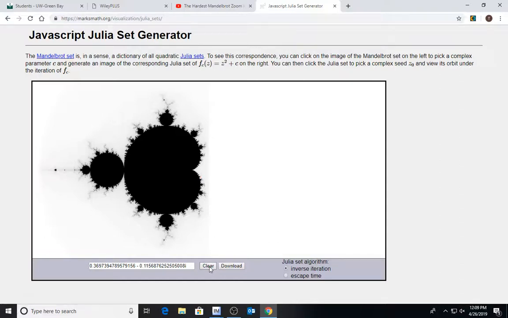So on a quiz, I would give you the two pictures and ask you, did the Julia set come from a point in the Mandelbrot set, or was the point that goes with this Julia set not in the Mandelbrot set? Okay, because every point in the complex plane has a Julia set. And so I would just ask you from the image if you can tell. So from this image, was the point that goes with this Julia set in the Mandelbrot set? Yes or no? Yeah, it was. It's connected, so that's why it was. Okay.